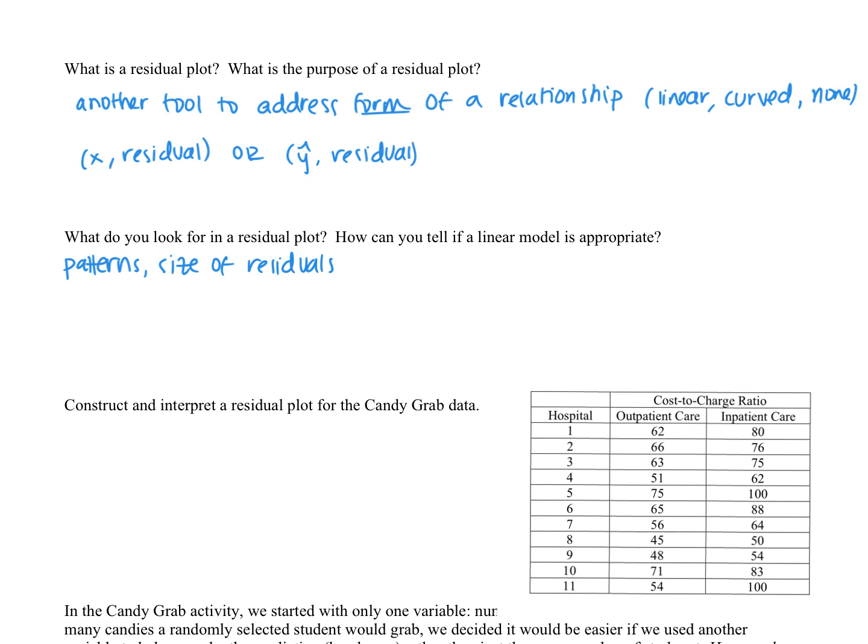Okay, so here's the deal. If we think about, we have some type of data and we fit a line of best fit to it. Remember, the residuals are the errors in the y direction. So these are all of the residuals. You'll notice some are positive. The ones up here are positive. They're above the line. The ones down here are going to be negative. So in your residual plot, you will see both positives and negatives.